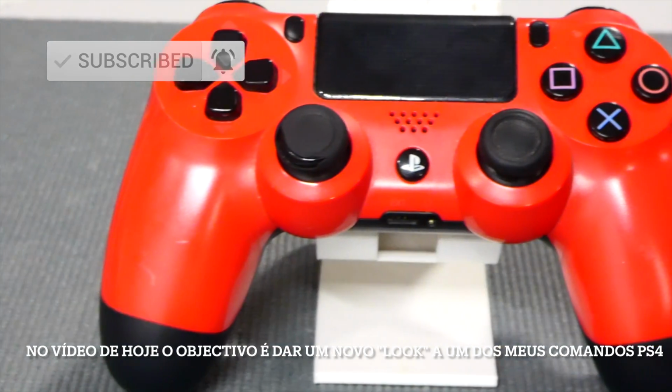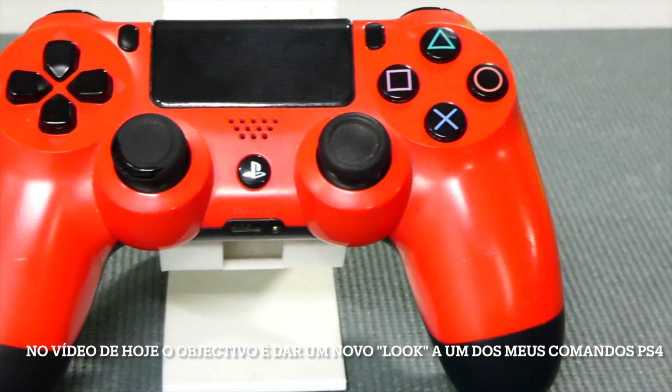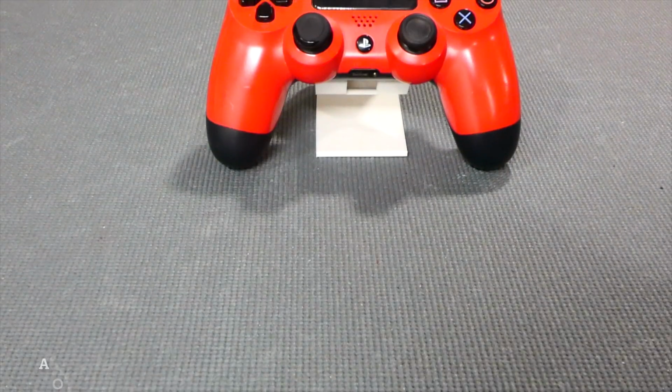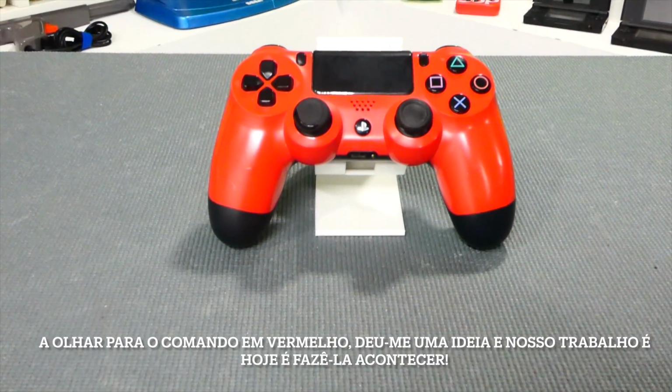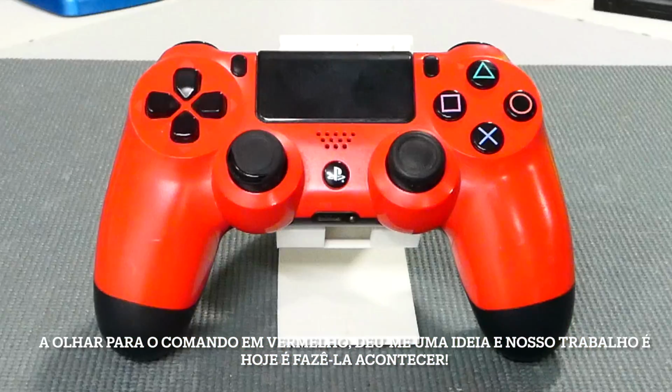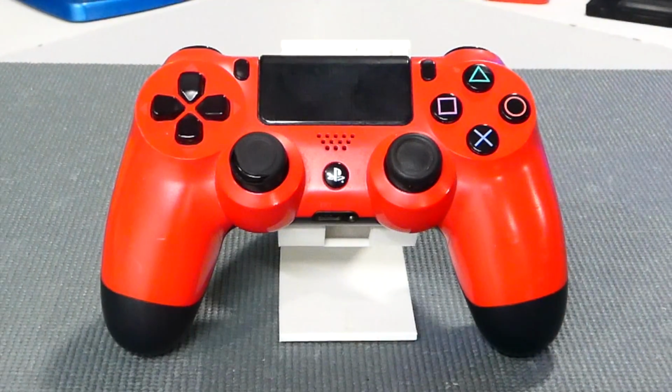In today's video, our goal is to give a new look to one of my PS4 controllers. Looking at the controller in red color gave me an idea. So our job today is to make that happen.